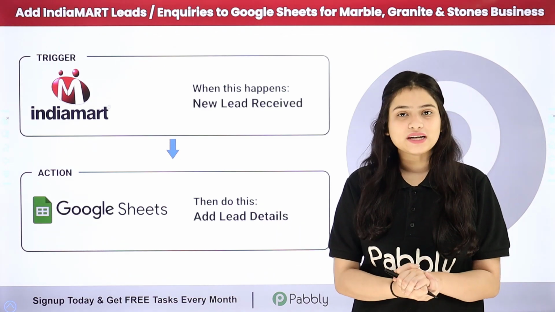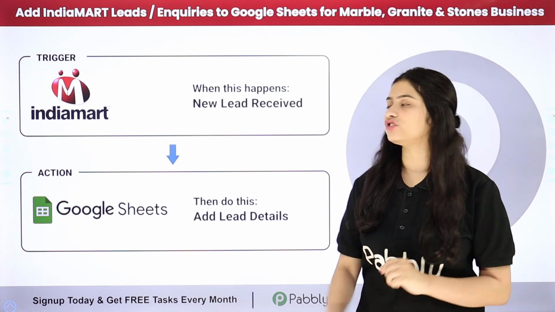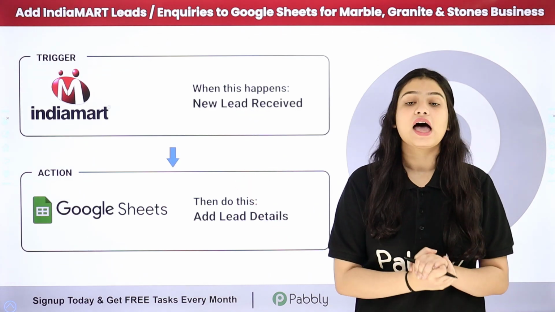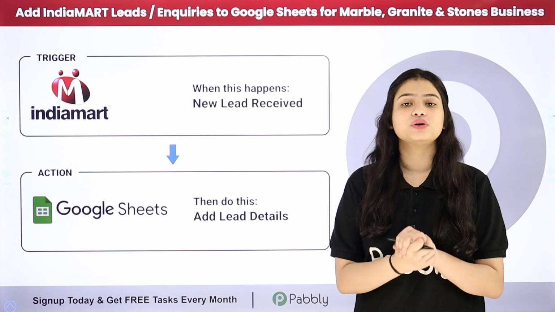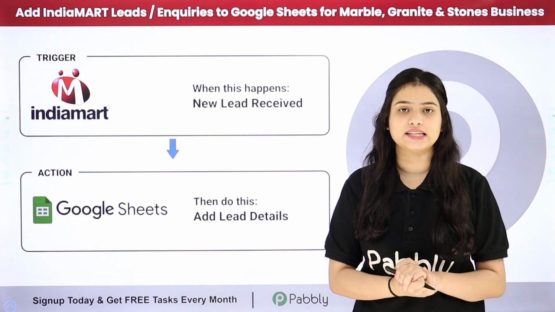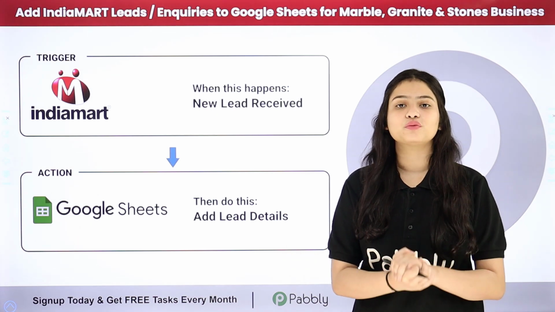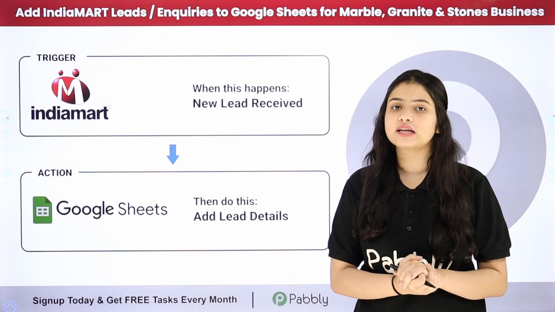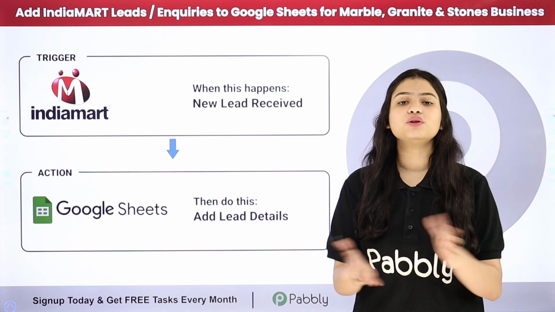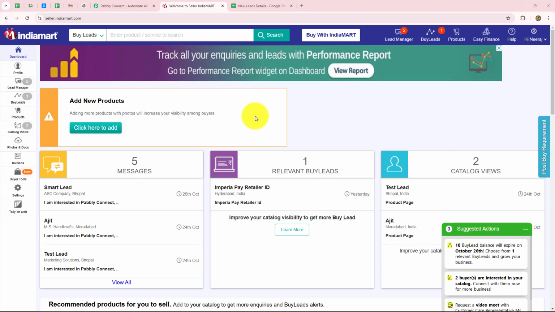So here, to automate this entire process, I will have to build a connection between IndiaMART and Google Sheets, and because they are not directly connected, I am going to use Pabbly Connect to build this connection, that too without any coding and programming skills. So if you also want to automate this entire process, if you want to learn this entire automation step by step, for that you have to come towards my screen. Welcome to my screen everyone.